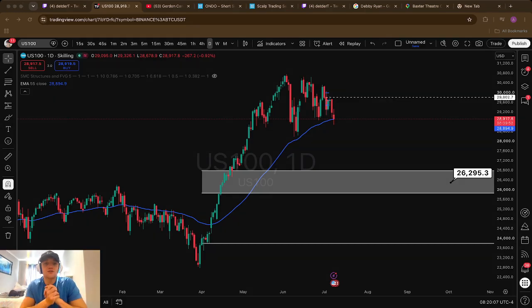Yo, what's happening, guys? So Nasdaq is sitting at a level right now that I think every trader needs to be watching, because if we lose this area and confirm it below on the daily time frame, I genuinely think Nasdaq could fall off a cliff from here. And the downside target I'm watching is all the way around 26,295. That's a massive move lower. But there's one specific confirmation I need to see before I become fully bearish, and I'm going to show you exactly what I'm looking at in this video.